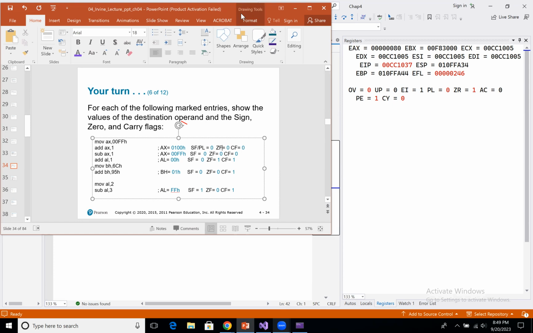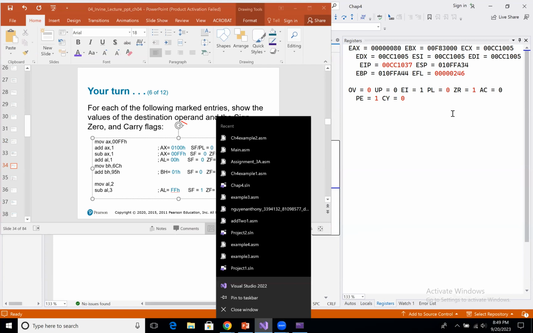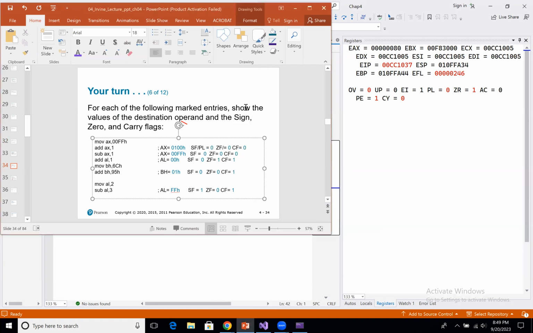And the zero flag is going to be ZR. The carry flag is CY. So looking over here, check your work after you're done.